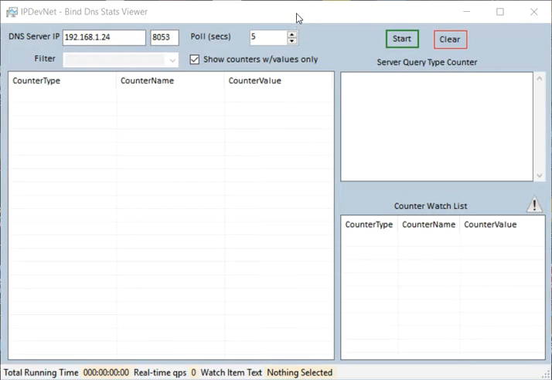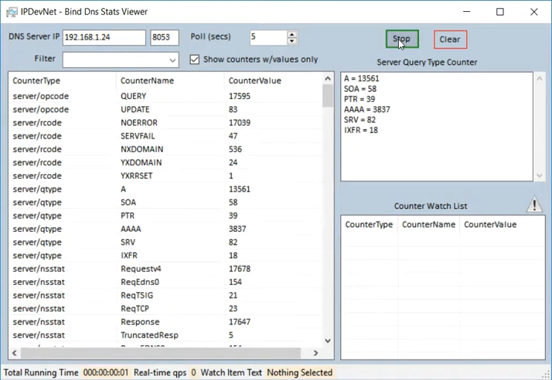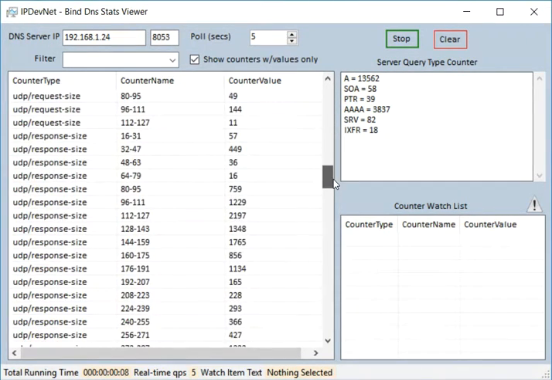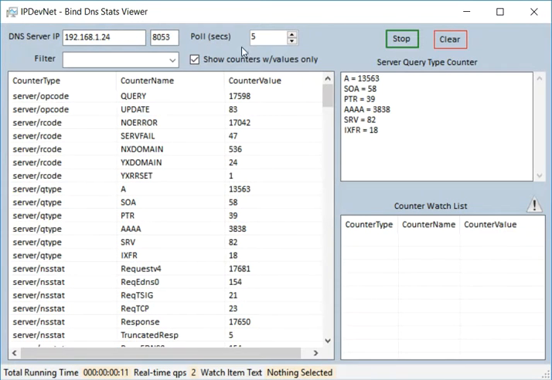So I started a new project, which I'm going to call my Bind DNS Stats Viewer. Effectively, it uses the statistics channels with a polling timer that allows me to go out, talk to that server, and pull back the stats. I have this one now pulling back and processing all of the pure XML so I can pull back all the values and the timers.